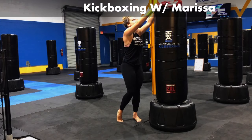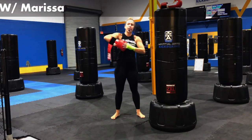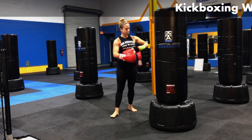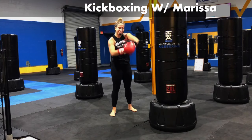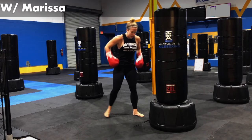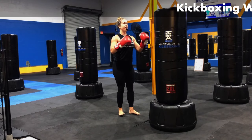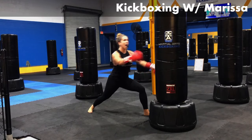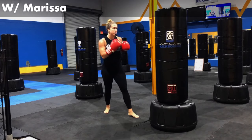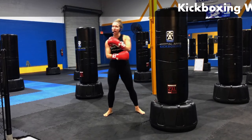All right, guys, we're going to glove it up. Like I mentioned, we're going to do three rounds on the left side, three rounds on the right side. I'm starting with my left foot forward today — I am right-handed, so this is going to be my natural stance, and this is where I'm going to feel best. Left foot front, right hand — that power hand — headed to the back. First things first, that stance is solid. I'm not stiff, I'm not too wide. I'm going to start popping that left-hand jab out. I get that nice little rotation over. I'm light on my feet when I pull it back. Sending it out there — it's going to be a good workout today.